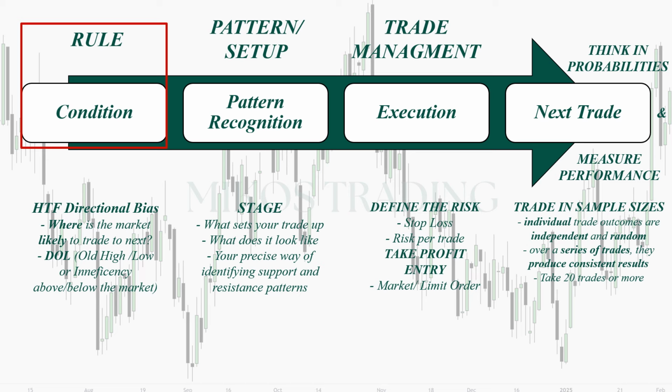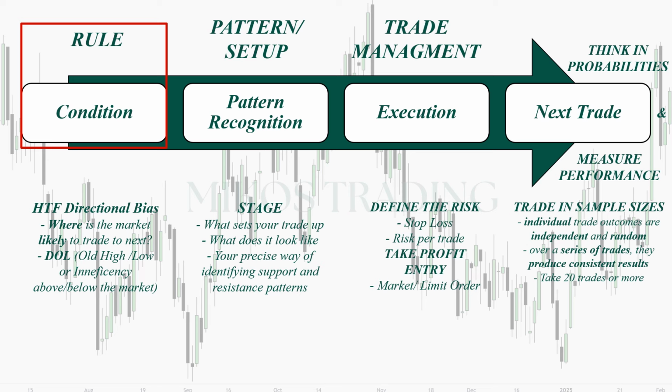Conditions come from studying why patterns fail when they fail, and why they work when they work. The most successful traders found that their patterns fail when they trade against the higher time frame trend, and they win when they are in line with the higher time frame trend. In other words, the lowest risk trade with the highest probability of success occurs when you're buying dips at support in a longer term uptrending market or selling rallies at resistance in a longer term downtrending market.